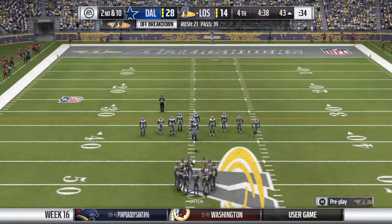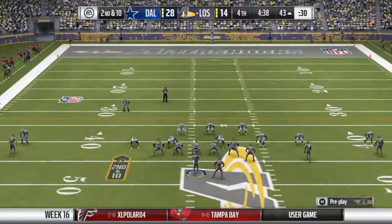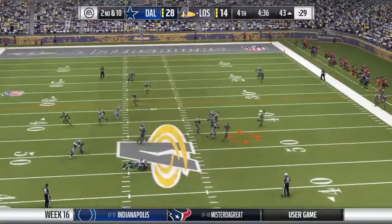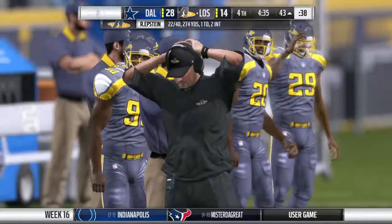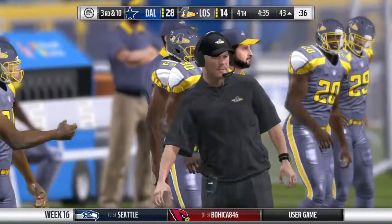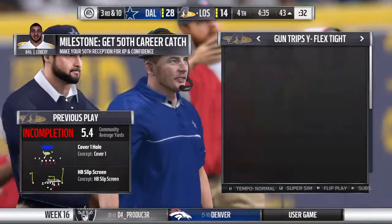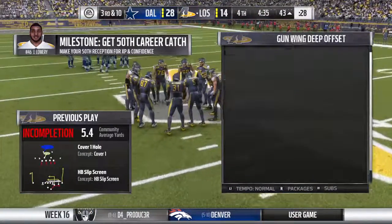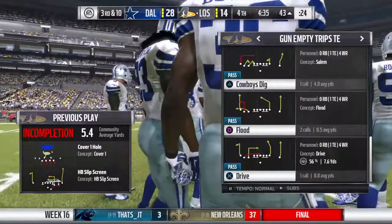And on 2nd and 10 now. Back to throw again. A hit as he throws there, incomplete. We just saw another example of really good defensive football, which has led to the cushion that they have in this game. Got to him once again, knocked him on the ground, forced an incompletion. Yeah, they've set the tone. It's one thing to set the tone, another to come in here on the road and set the tone.